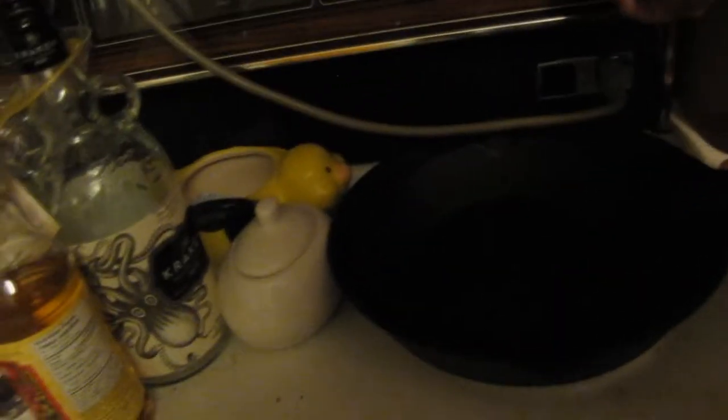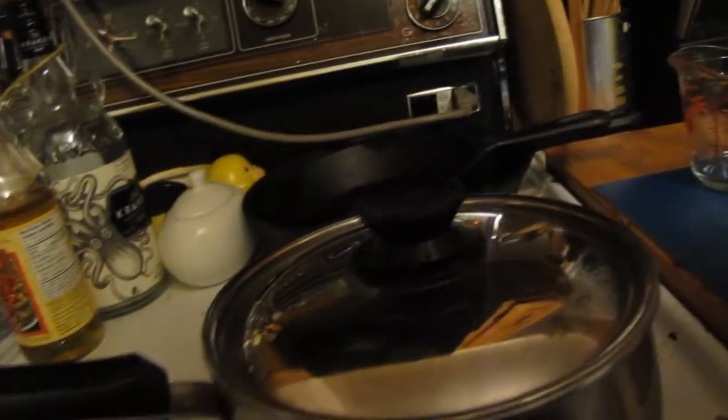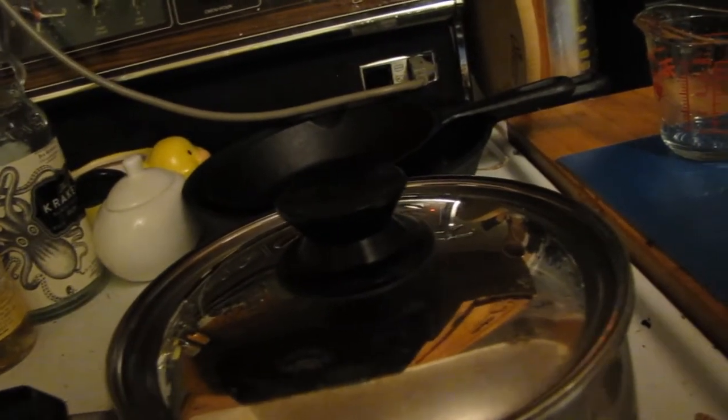Add a dash of salt. Don't know why, but that's just something I'm gonna do. Put the lid on. Turn it on to high, max, until it starts to boil, and when it starts to boil, reduce the heat. Then let it sit for maybe 20 minutes or something, and then it'll be time to take it out.